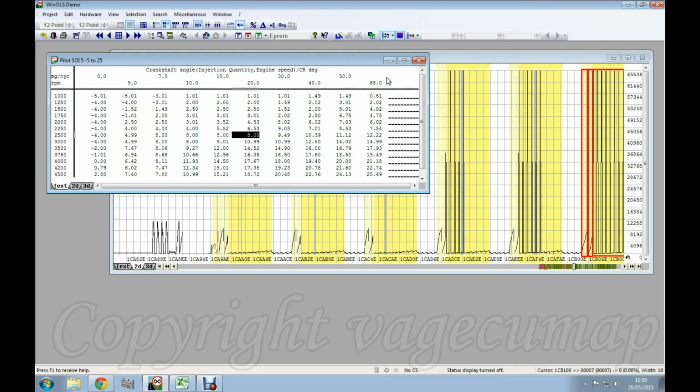If it doesn't, and of course it's possible it doesn't, but if it doesn't, then you could change these. And when you change these, you're basically just changing them and leaving these numbers more or less as they are. If you decide to change the actual main numbers, only change them by very small amounts. So again, maybe change them by 1 or 2% and see if that makes a difference. And this is where a rolling road is handy. You only need to change them in the area where you were making tune changes before anyway, so we're only looking at this little area, and you're only talking about changes of 1 or 2 degrees.